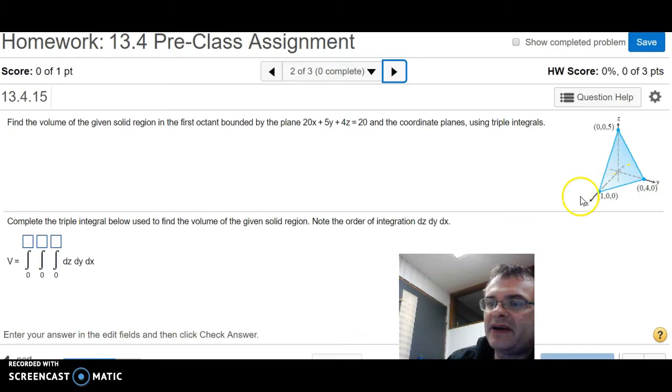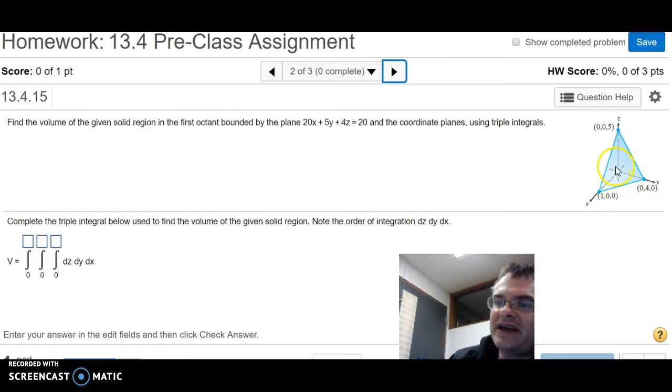And they're all going to come out of this line right here. To get the equation of that line, you just take your equation of the plane and eliminate z. So you have 20x plus 5y is 20. Solve that thing for y, and that will be where all those points come out, or all those lines come out. And then finally, we've flattened it down, gotten rid of z.